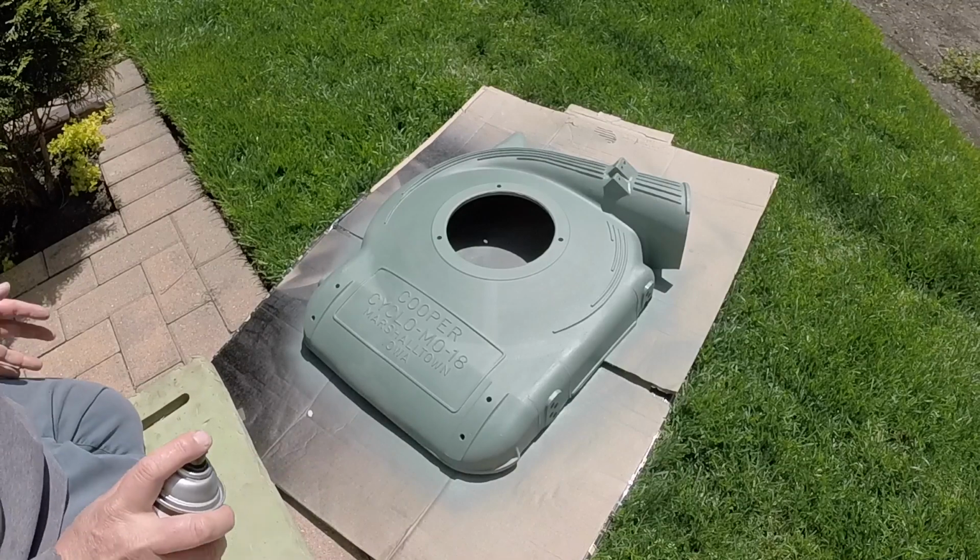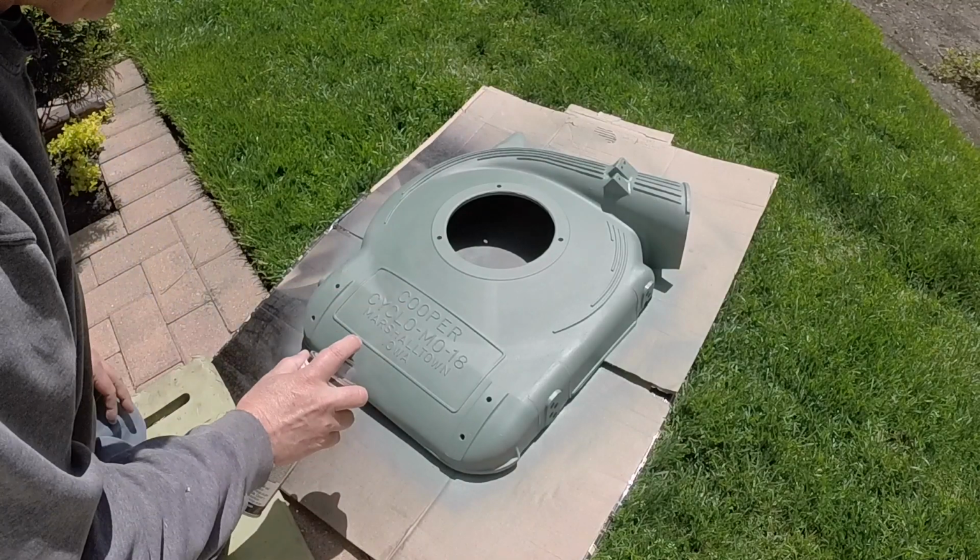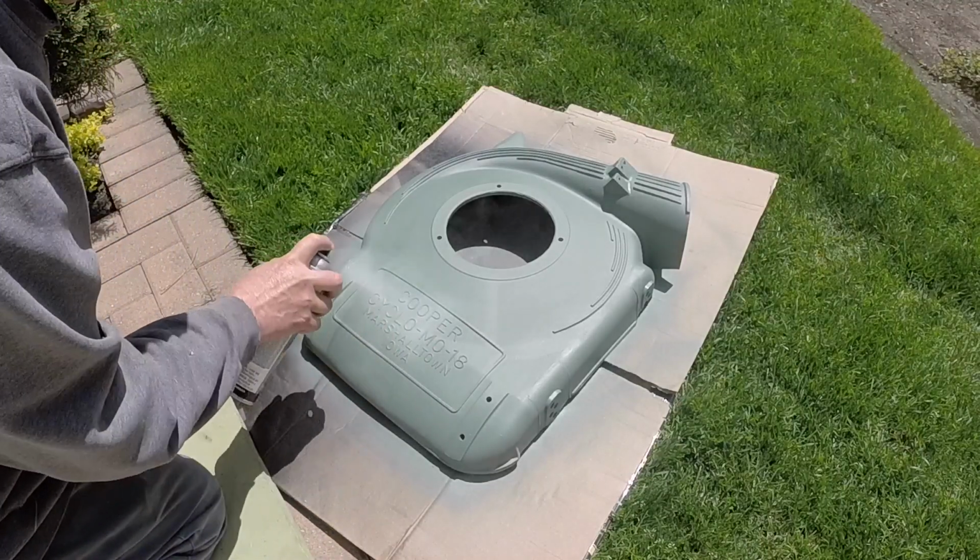You can hear the storm sirens going. It's May 1st, they're testing the system. Debris falling in this.